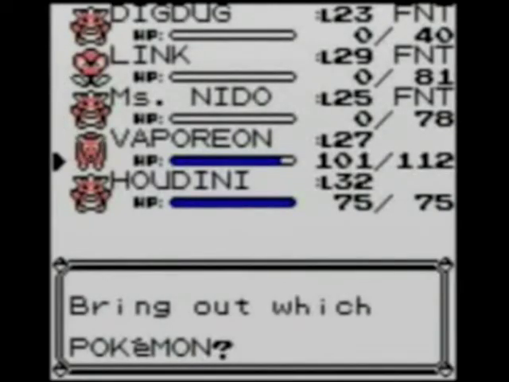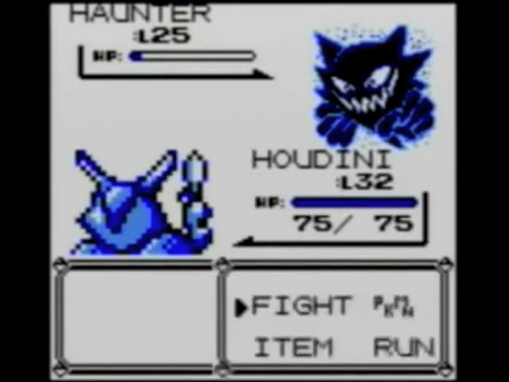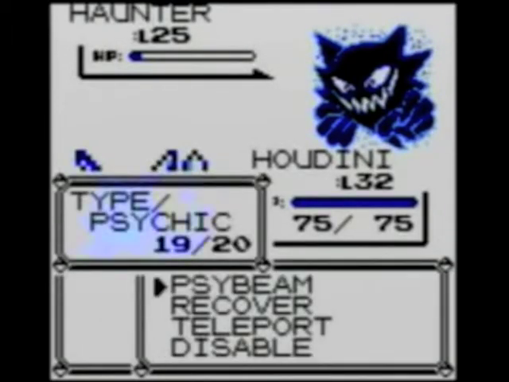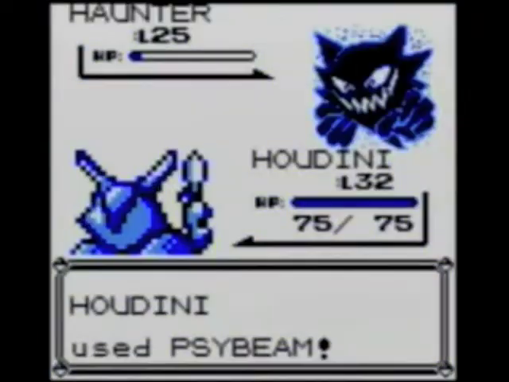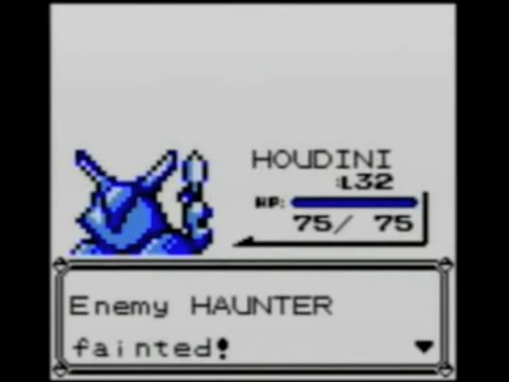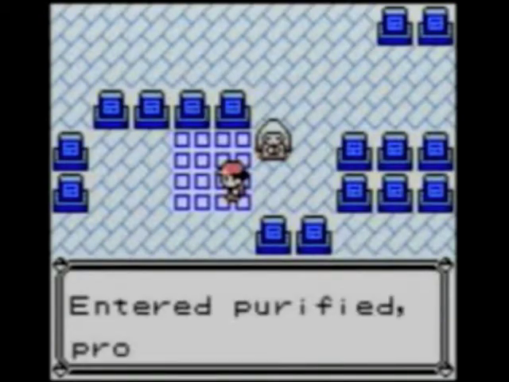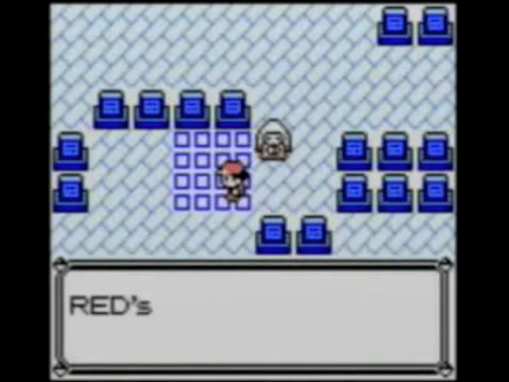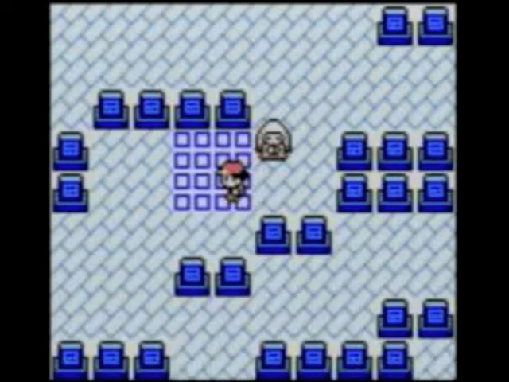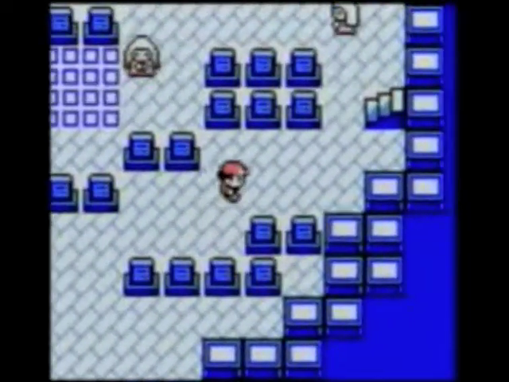Alright. I can't attack with Vaporeon. Come on out, Houdini. Darn it. So close. Oh well. Step on the healing tile and everything will be okay. Entered Purified Protection Zone. Red's Pokemon are fully healed.